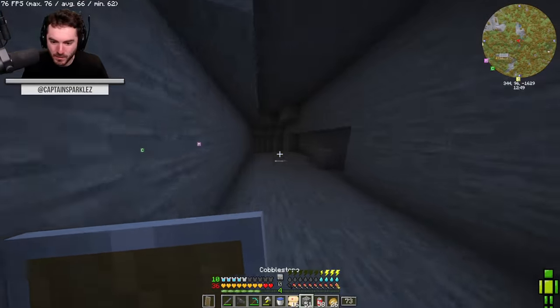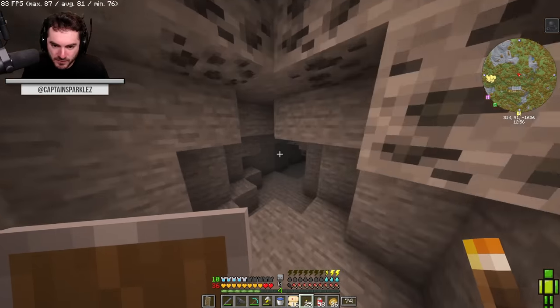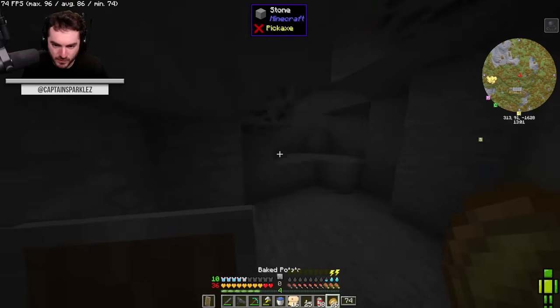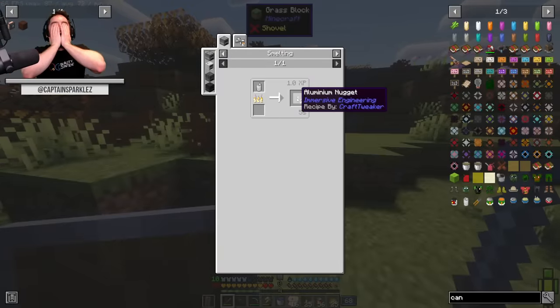Right. Unless, wait. Okay, maybe, hold on. This is an actual cave. Maybe I stand a chance. Maybe there's some bauxite in here. Or maybe it just dead ends. Rip. Oh my god! I thought I looked for this and it wasn't there.